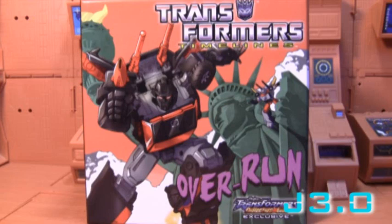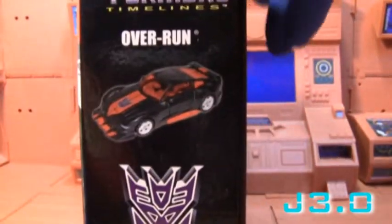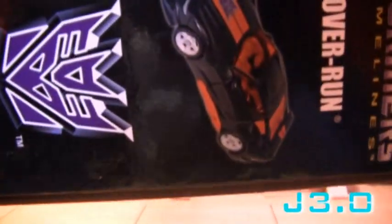So here we have the Waste of Plastic Transformers Overrun, which is a cop-out for not being able to use the original name. Oh well, no use crying over spilt energon. So here's the box. Nobody cares. And look, it's Knight Rider. I didn't care much for Kit, although I did like that car character. And here he is again, because we're too cheap to print anything else on the box. Nothing on the back. So stupid.